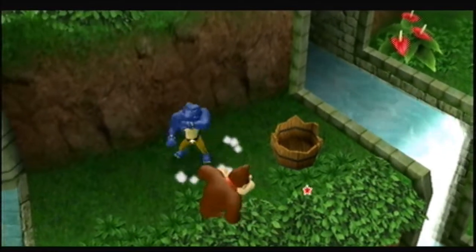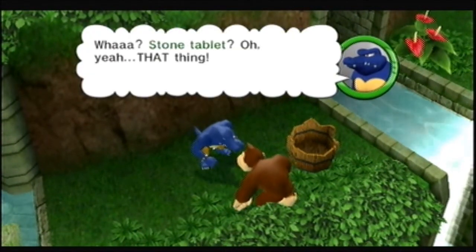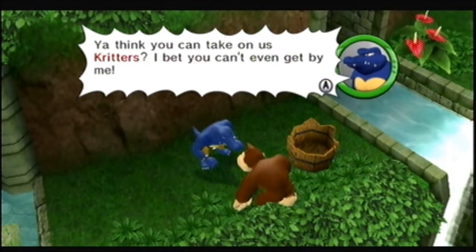And here is a blue critter. What are you doing here? What, stone tablet? Oh yeah, that thing. I ain't just a pretty face. I got smarts. I ain't telling you squat. You think you could take on us critters? I bet you can't even get by me.